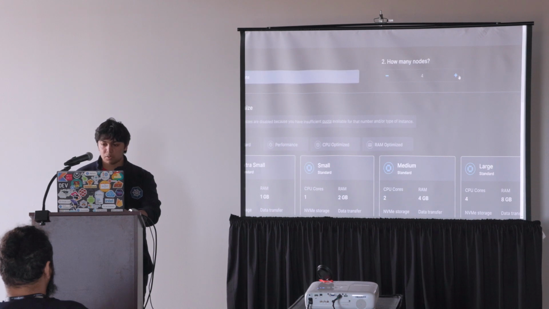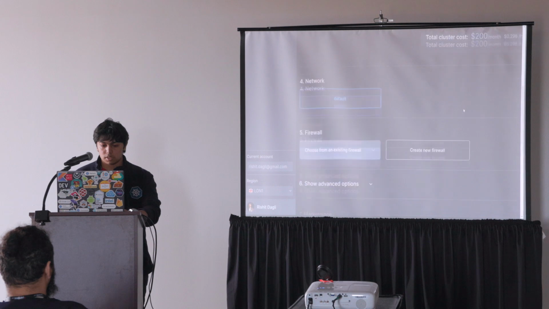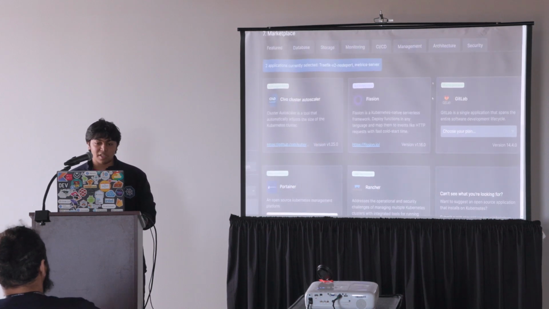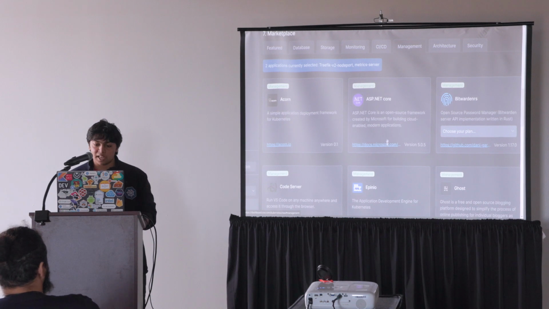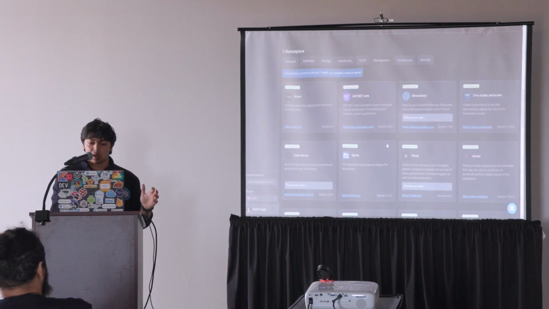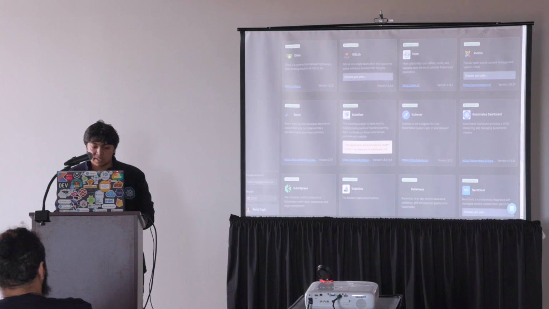We'll have 5 nodes, make those large, and so now how easy it is made is you just go to management, and by the way, all of this is a Civo marketplace for any Kubernetes apps, and you can see Kubeflow is up here, and interestingly all of this is open source.